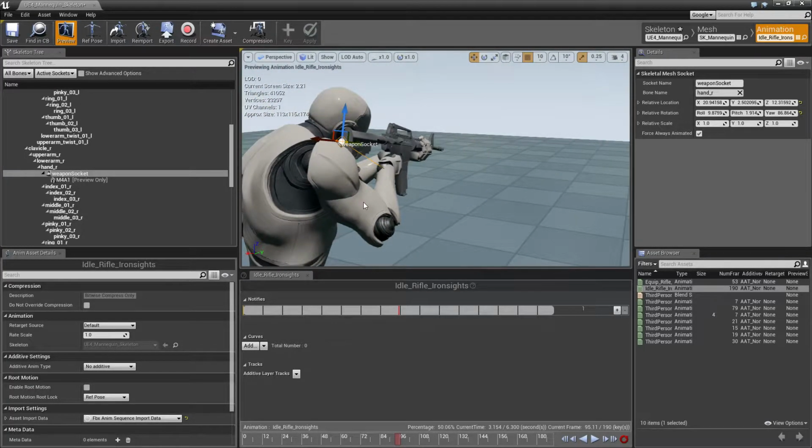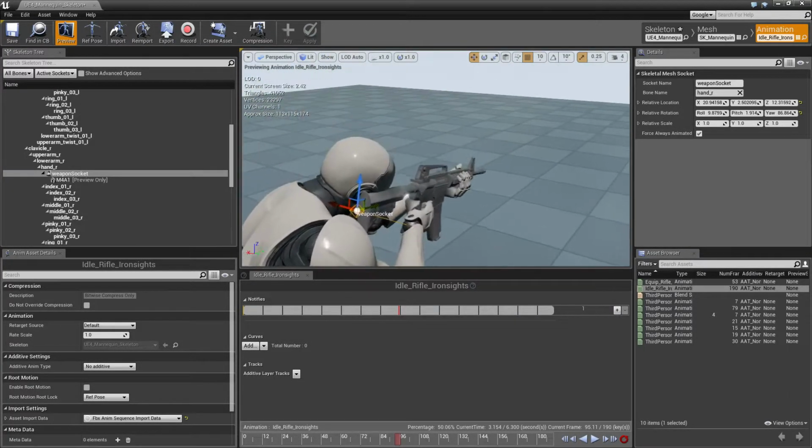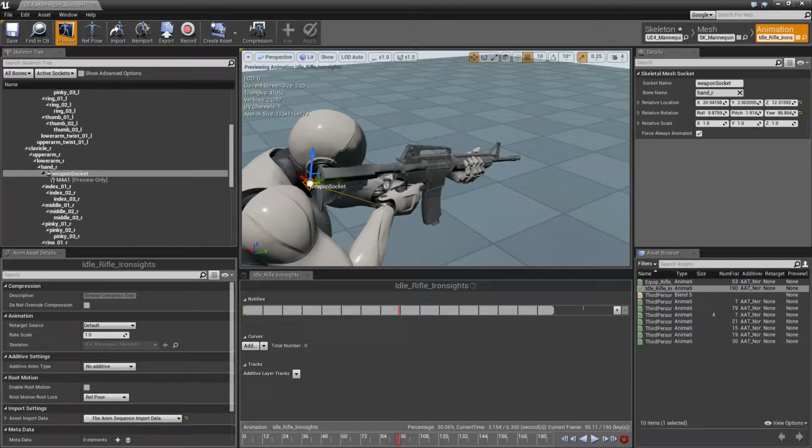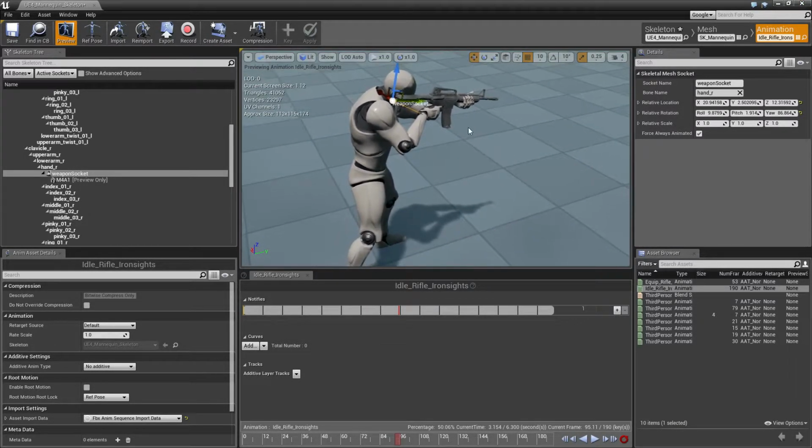So what you have now is a position for the rifle. It's not going to show up inside the game, but it's going to be here once you attach the weapon. So let's begin by getting this pose into the game, and then spawn the weapon as it is here right now.